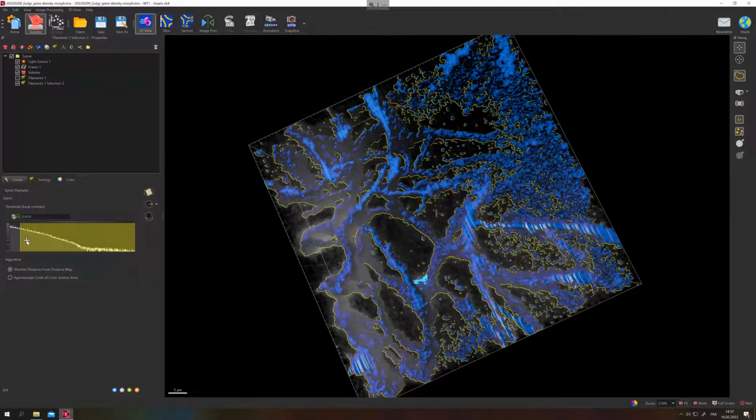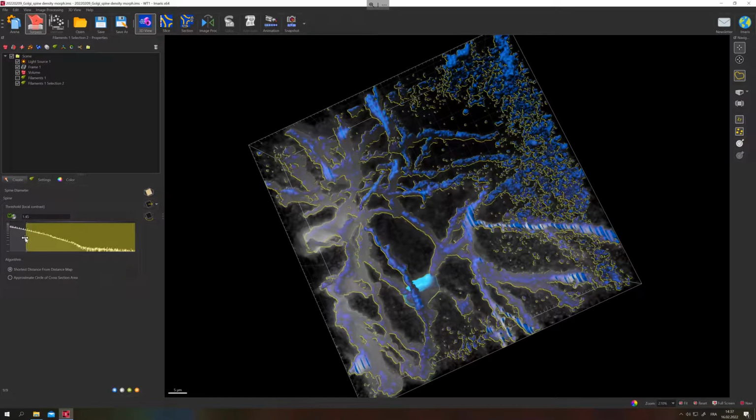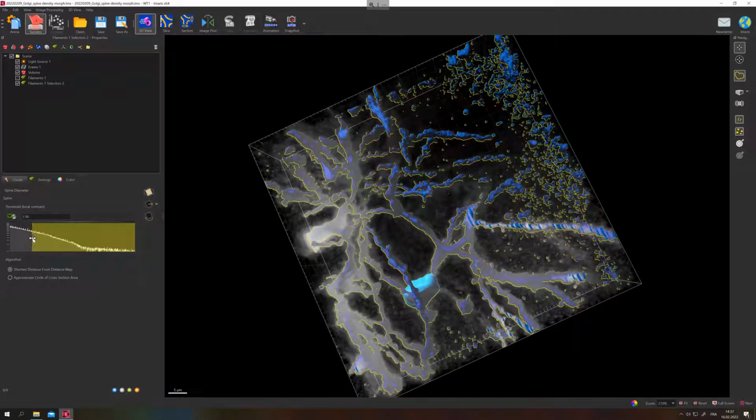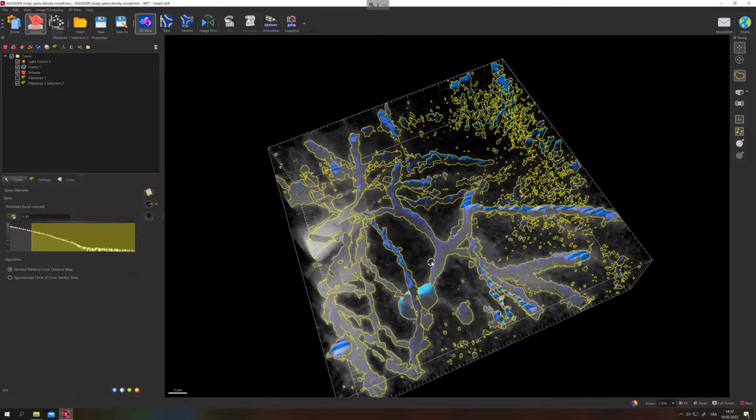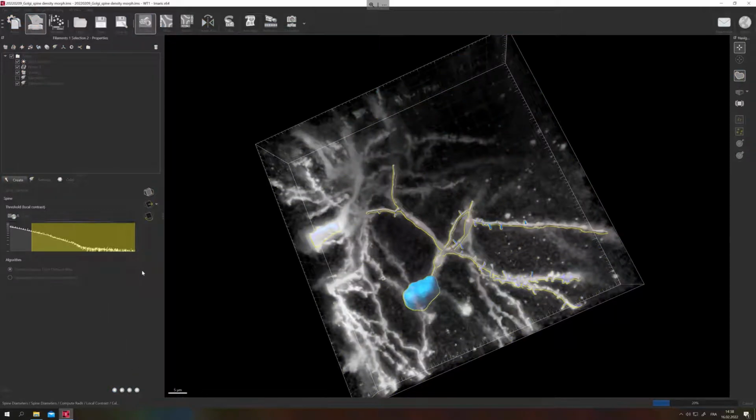Okay, so similar to the dendrite diameter, we have to calculate the spine's diameter. Can be quite tricky, but I think something like this looks okay, and then we can finish.